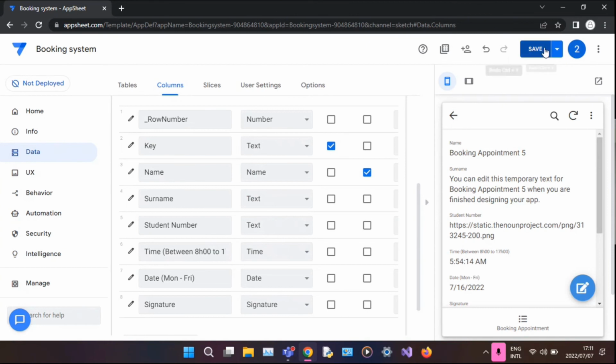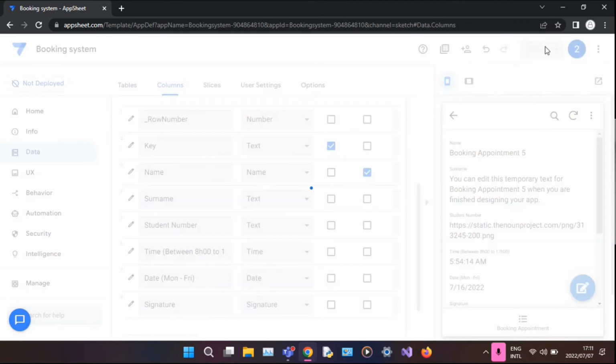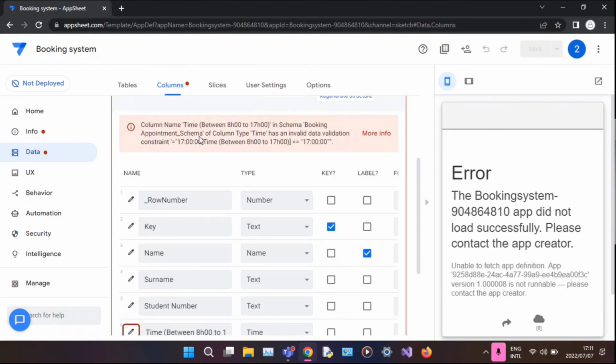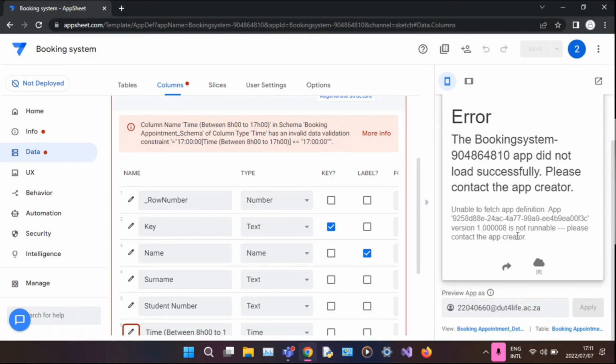Let's see, and let's save. You have to save every change that you create in your app. Let's see what the error is. So if there's an error, this is how the app is going to show that there is an error in the app.